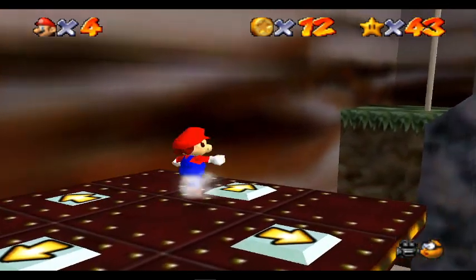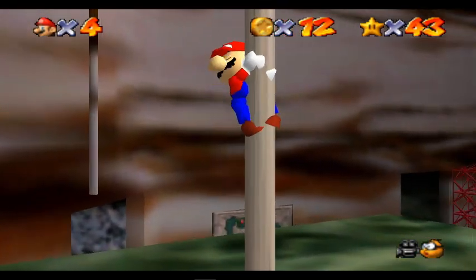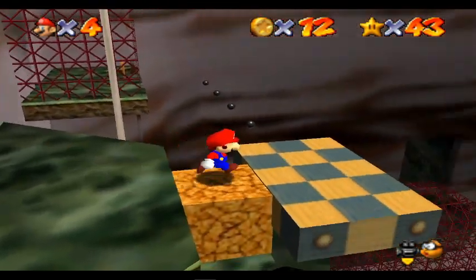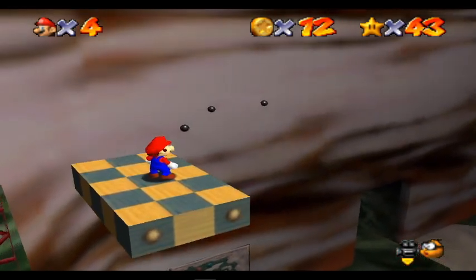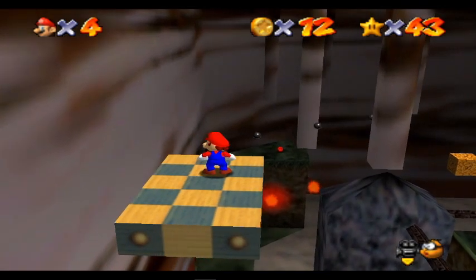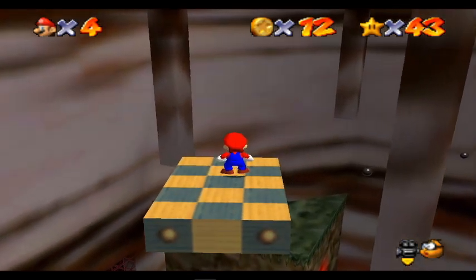Alright, oops. Attempting to get red coins, take three. No! Okay, that was close. Let's go up here. Let's move the camera out. Had to do that. It was in the moment. And now we wait. And wait. And wait some more. Till we get back to where we were, so we can get more red coins. More red coins indeed.